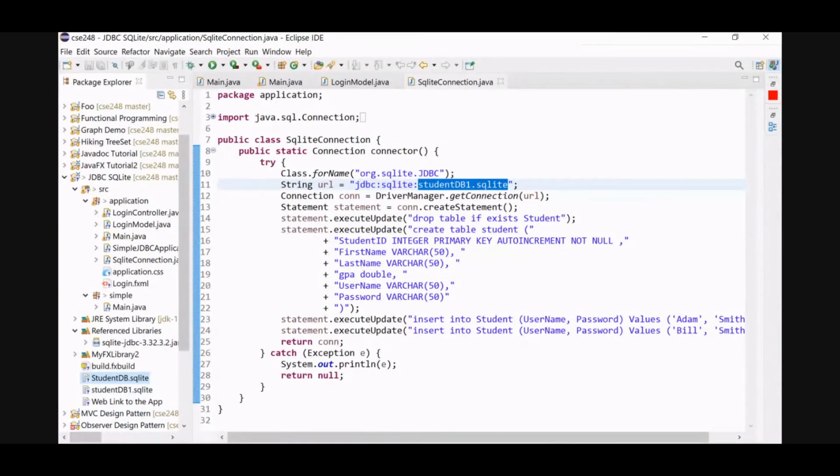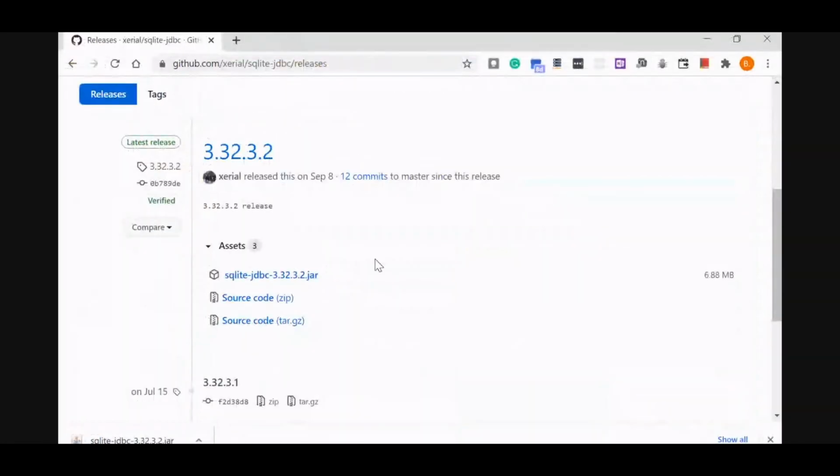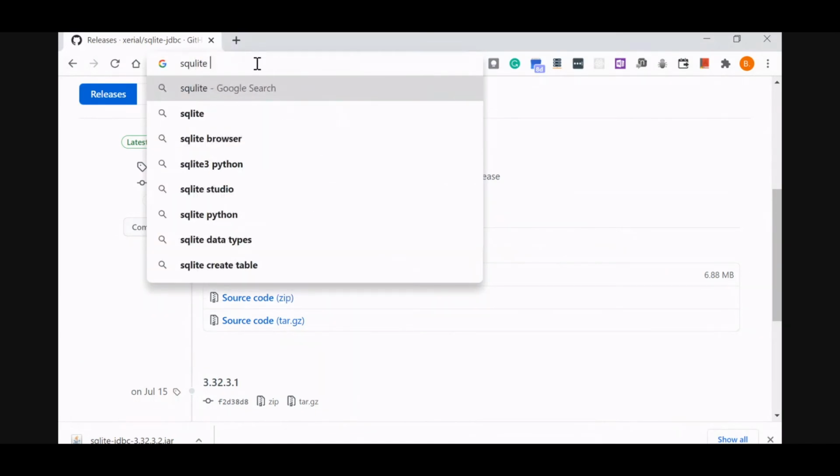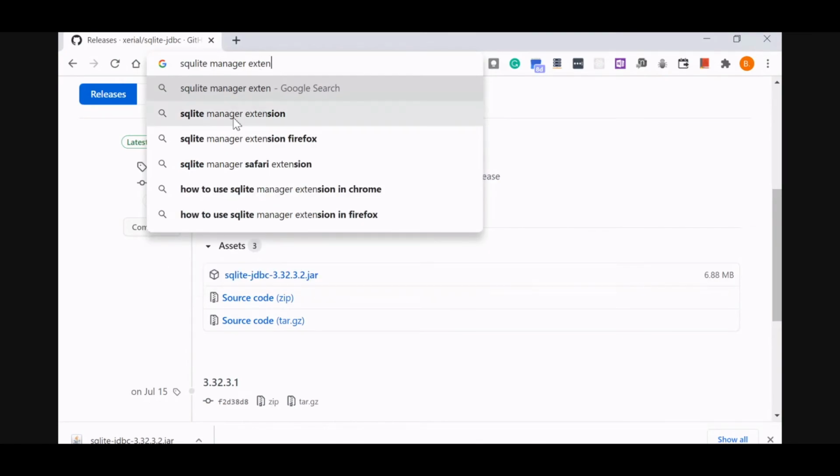So let me go to Chrome. You have to go to Chrome, and I'm going to search for the SQLite Manager extension. You see, it works for Chrome, Firefox, and Edge.